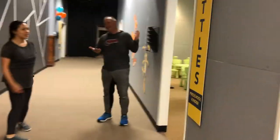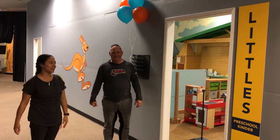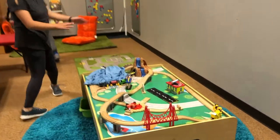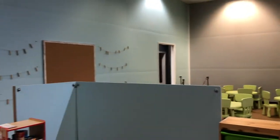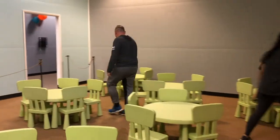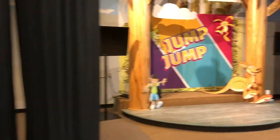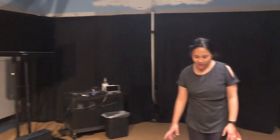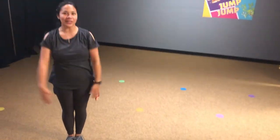This is the Littles — our preschoolers, four years old through our kindergartners. Come on, let's walk through there. Don't miss out on the train set. New paint, our reading corner. We've got some beautiful lime green tables here for you. The new and improved clubhouse — so sharp, nice and clean. These dots are for our little kiddos to kind of try and social distance three feet apart while they're worshiping God and learning about his word.